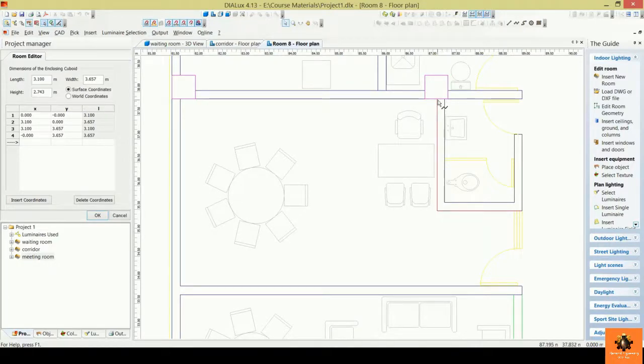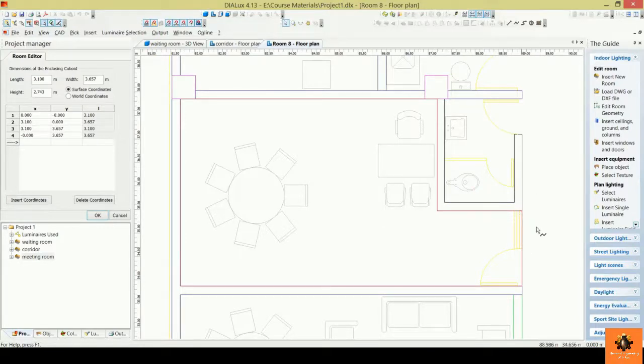And then we go to that point and we press a left click. And we go there to that point and we press another left click. And we go there and press another left click. And we go there and press another left click. And we end at the first point that we have started from, and also we press a left click.